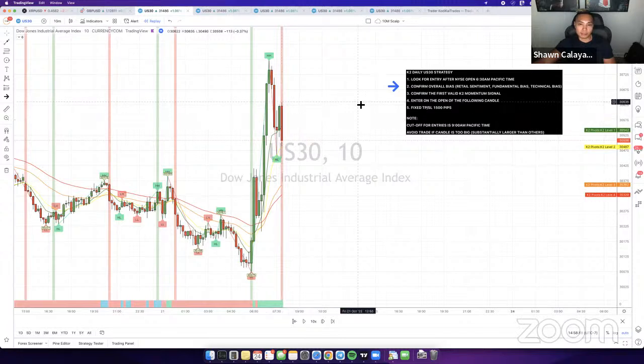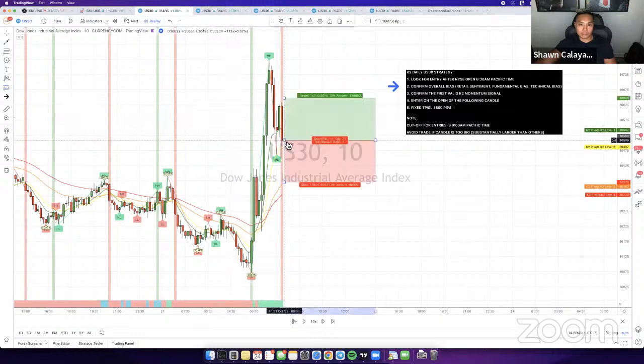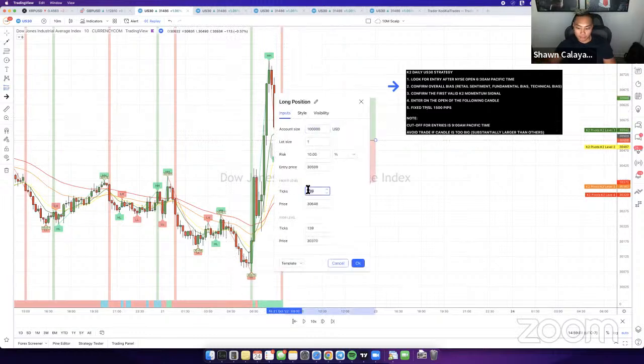But if you're applying the counter trend trade, over here we're going to assume that it was bullish. You're looking for the first valid K2 momentum signal. There's one right here for a sell, but the overall bias is bullish. So for this right here, you wouldn't take the sell, you would actually take the buy. As soon as this candle closes, instead of hitting sell, you hit buy, right? Because the overall bias is bullish.